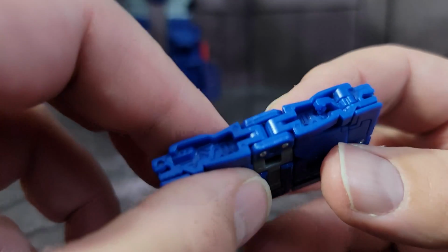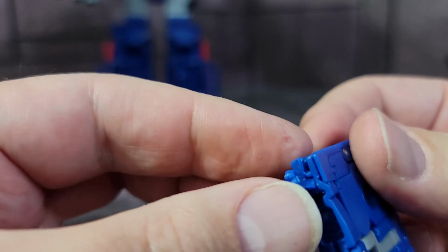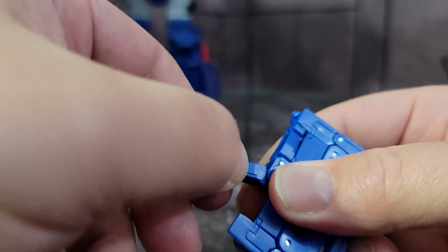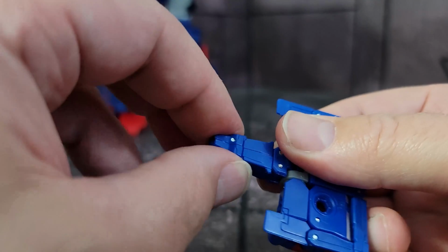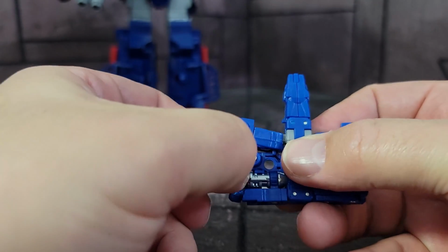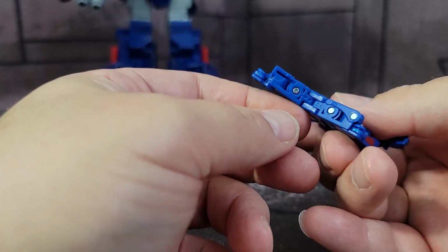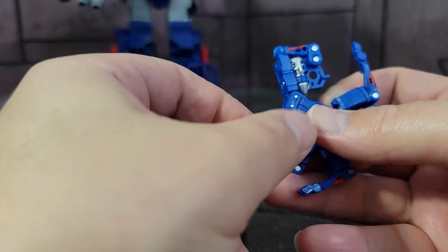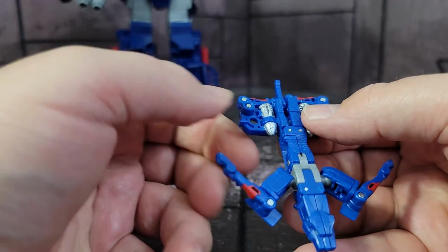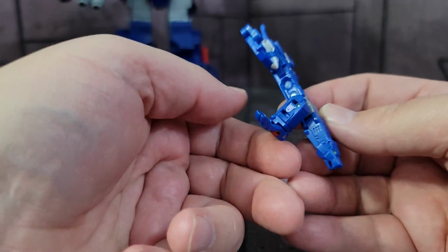So first thing you're going to need to do here is take that little nose piece and flip that forward like that so it fills in the front of the face right there. Then take these two pieces here, which is the head, move them and peg them together. Easy enough. These are pegged in front arms. Go ahead and just move these out. We're going to take the tail first and move that out like that, and then collapse the rear section. And go ahead and move the front legs down this way so the Decepticon logo is facing out.